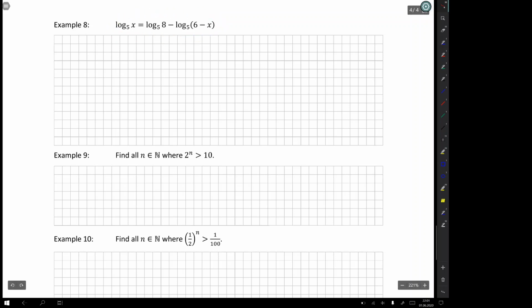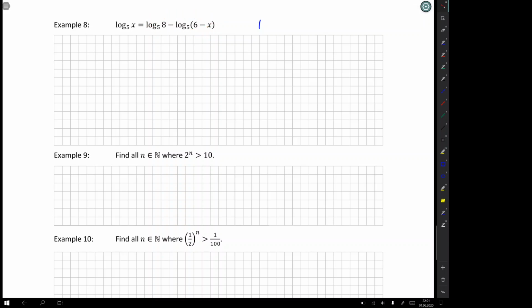In example 8, let us look at the logarithmic equation. You can try to solve it on your own. Here comes a first hint. The problem is that we have here a logarithm minus a logarithm. We have everywhere the same base 5. This is fine. However, what we need is one logarithm in base 5 equals another logarithm in base 5, not a difference of two logarithms. Think about how you could rewrite that as one and then how to solve it.